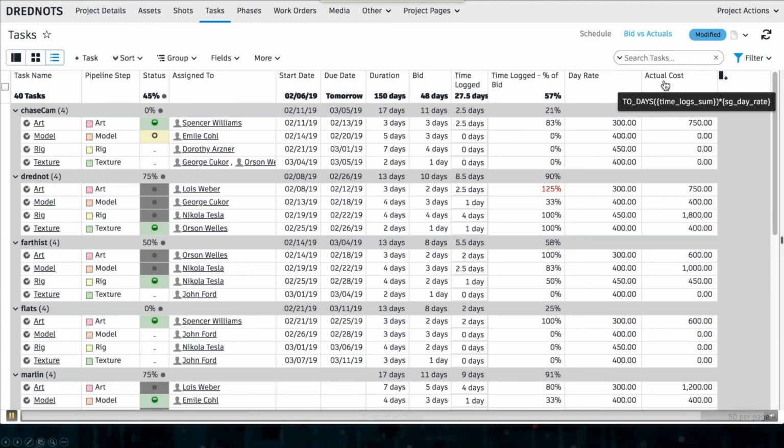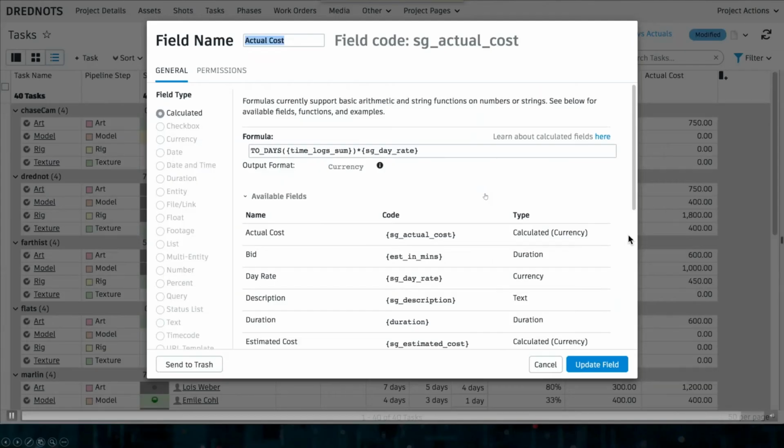So we can see how that would look. If you go into configure field, we can see that we have this calculated field. You're taking the time logs, multiplying it by the day rate, and that would give you a really clear cost, which can be exported to Excel. So if your accounts department wants to get all of this information at the end of a production, it would be very easy for them to get that weekly update, if you wanted, from this kind of custom page.